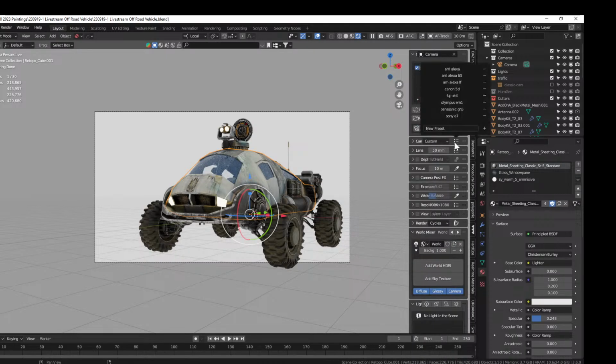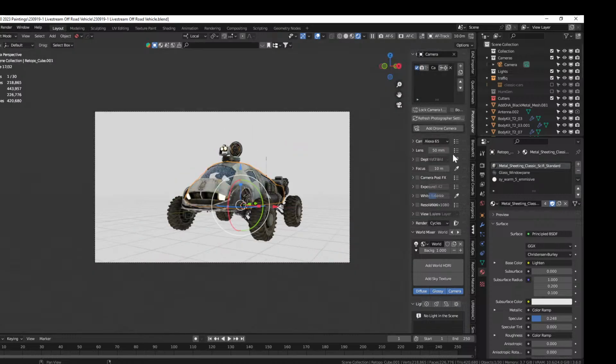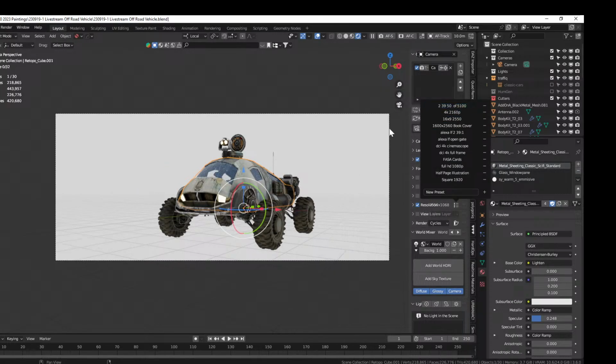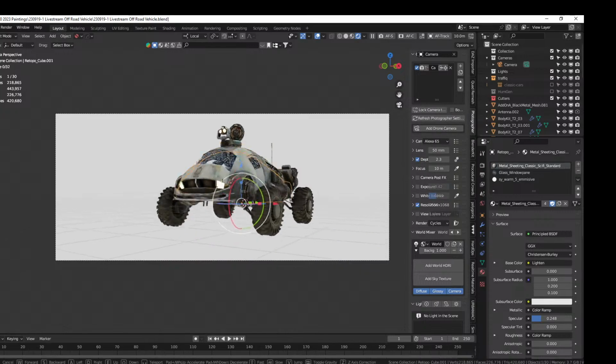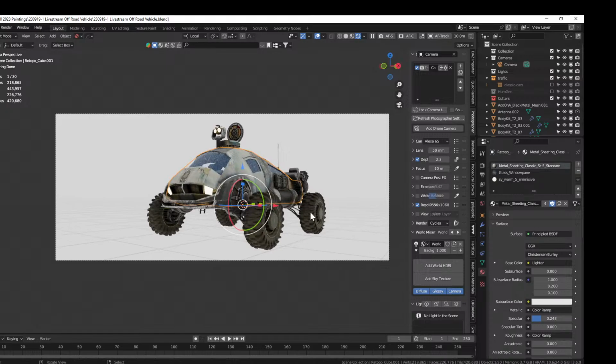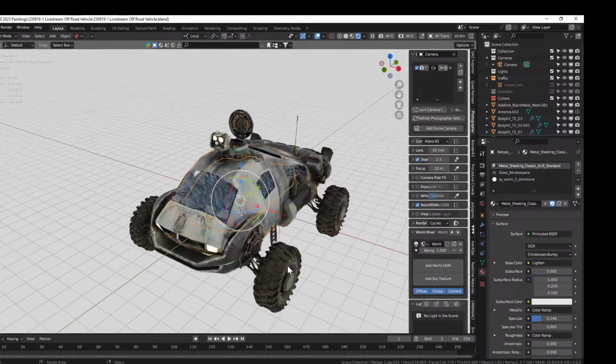Photographer, we're going to go with an Arri Alexa 65. Lens is going to be our Cooke anamorphic. Resolution is going to be widescreen. So something like that. All right, cool.